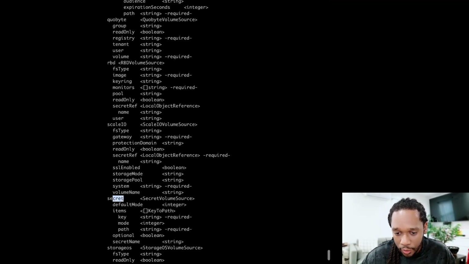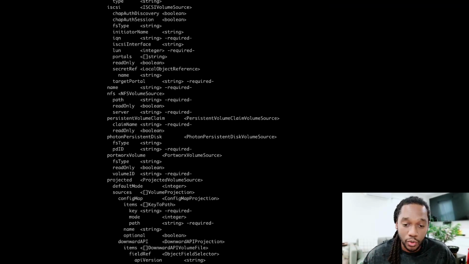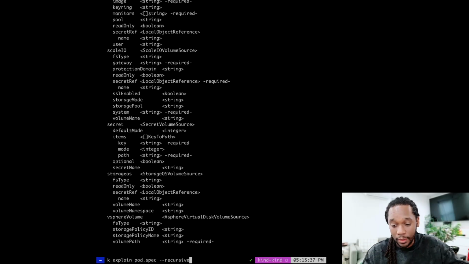So you can do secret, everything. And this is the best source of truth. This is something that a lot of people don't talk about. I'm surprised, but use this. It's super helpful. It helped me in my exam quite a bit, because I got thrown off with something and I was able to actually solve it because I took my time and found it. You can even combine this with a grep -i or something like that, and break it down to whatever you're looking for.